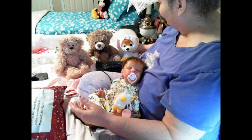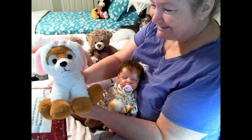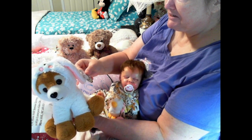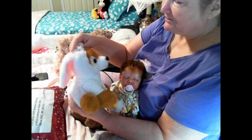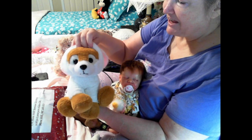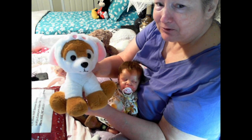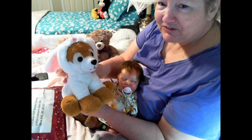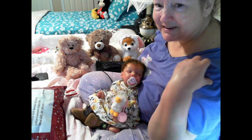And then she also gave me this little puppy. I'm so stuffed up again. It's my allergies. This is by Cute and Cuddly. It's got little pink ears, and it looks like it's got a little hat, but it's attached to it. It's supposed to be attached to it. And it's just so cute. It's a little puppy, little Ruff Ruff. But I'm not going to name it Ruff Ruff, because that's the name of Kenny's little lovey. So I'm not going to do that. That's a little addition, and it was given to me by the same med tech.